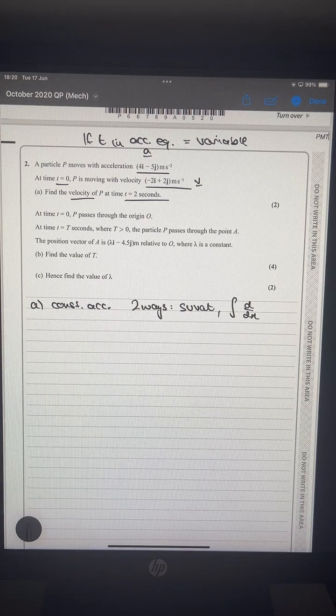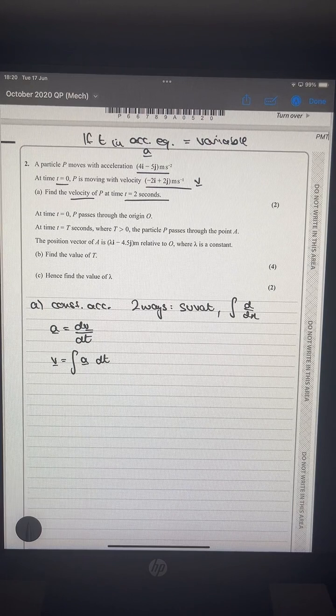So I know that acceleration is equal to the rate of change of velocity, dv by dt. So I want to find the velocity at time equals 2 seconds. All right, so a equals dv by dt. What do I want to find? I want to find the velocity. So how am I going to get the velocity? Well, I'm just going backwards. If I'm going from velocity to acceleration by differentiation, I'm going to integrate going the other way. It is the integral of acceleration with respect to time.